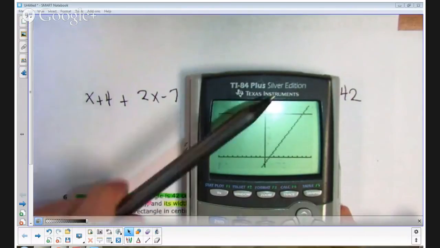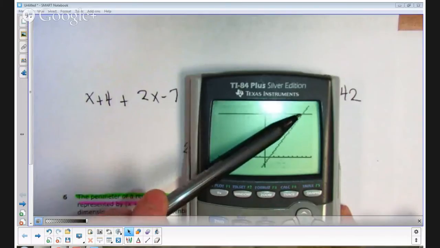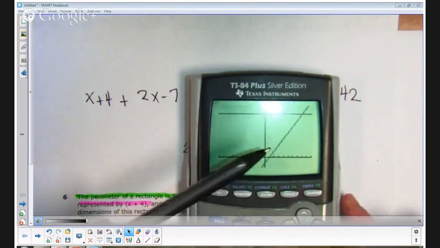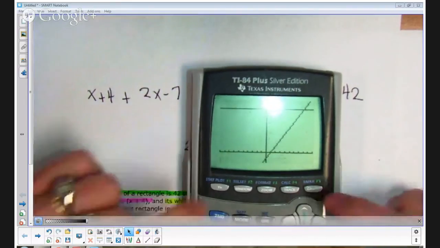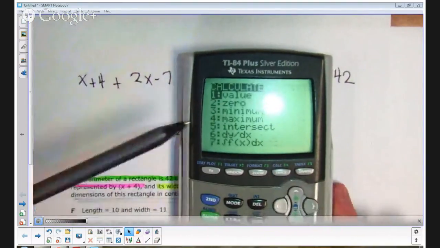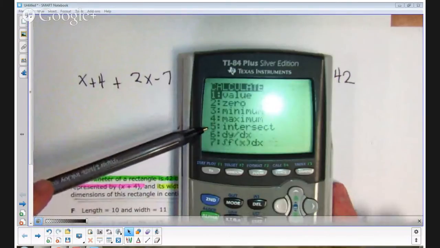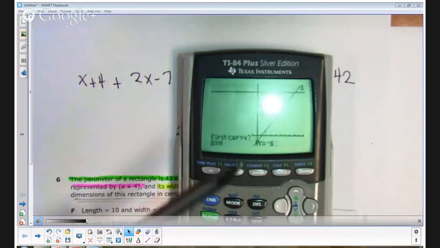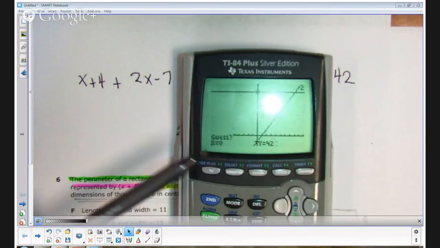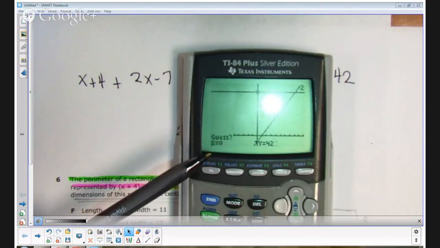What I would like to know is the x value that's right there. Now I could guess what that is and type trace and put it in and figure out what is this x value down here. I could count over. That seems a little tedious. The buttons of the calculator can actually find that value for me. So let's use that feature. We're going to type second, and then up here where it says calc is right above this trace button, so type trace. And then look for the word intersect. And you'll see it there at 5. I want to know where these intersect so I can figure out what that x value is there. So I'm going to type 5. And then it asks you some questions, but really you don't have to answer them. You can just type enter, enter, enter, because you only have two graphs. And then it will tell you to guess. That means if you want to guess what this answer is, you can. And here you have the intersection point. So the intersection point is x is 8 and y is 42.